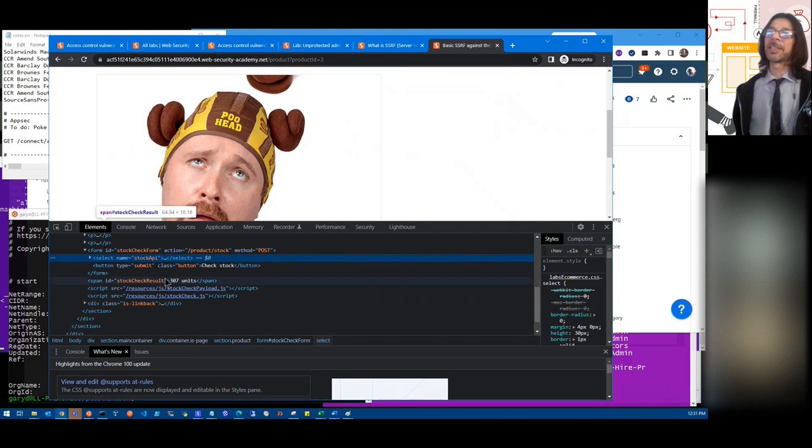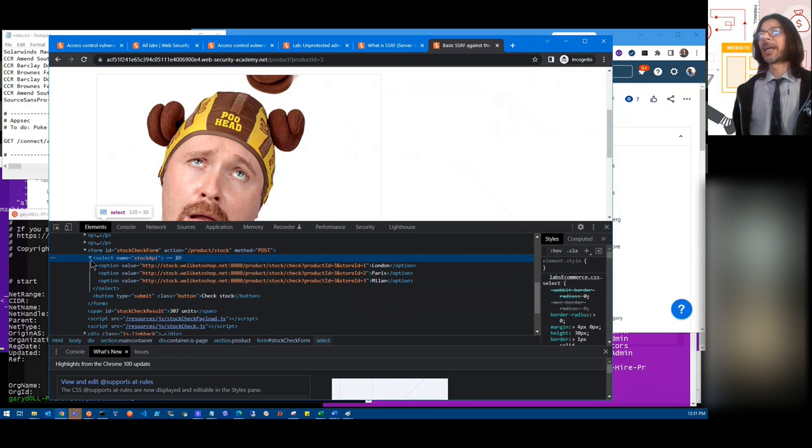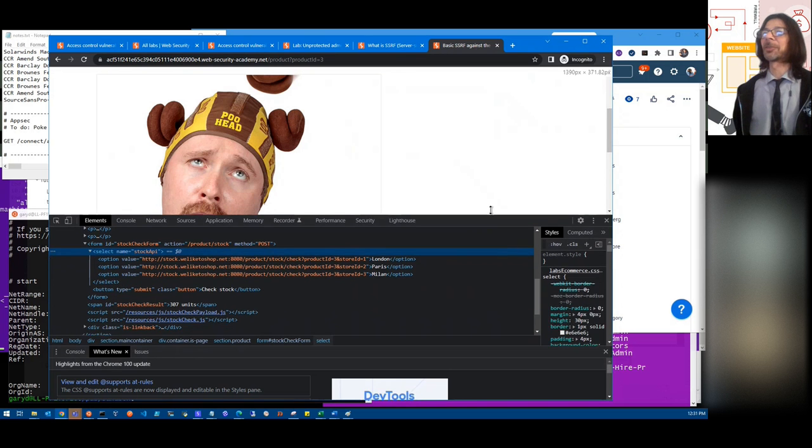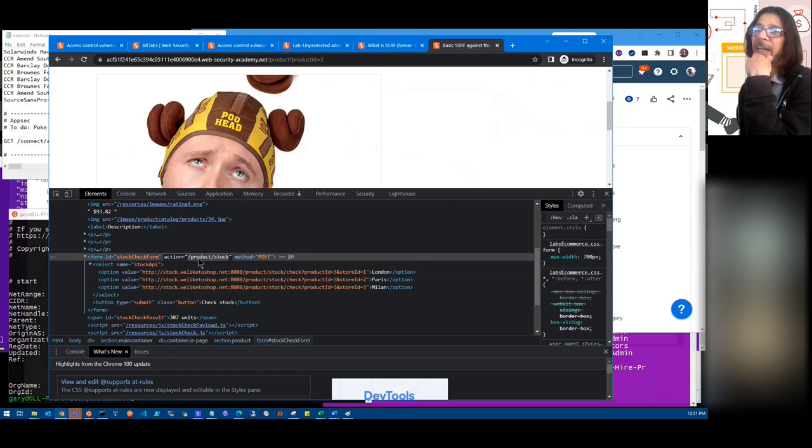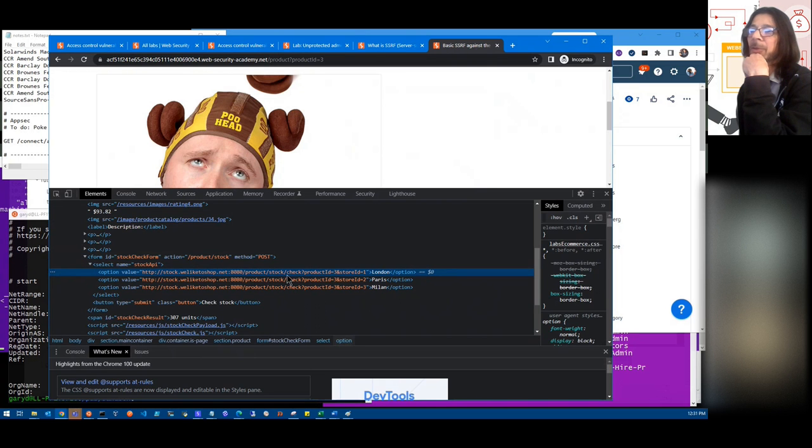Okay, so here is the source of the form, the stock check form is what they're calling it. Yes, eventually you do need to be able to learn to read HTML. And so all of this should be like second nature to you, but someday, not quite yet. Okay, so it says right here, the action on the form is to place a post request to product/stock. And then it apparently places a post request to different URLs, right? So it accesses different URLs depending upon which store you want to check, right?